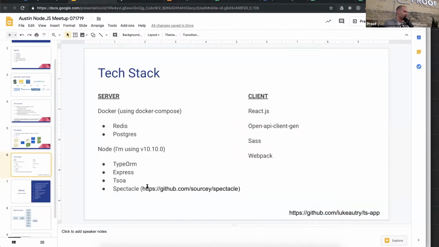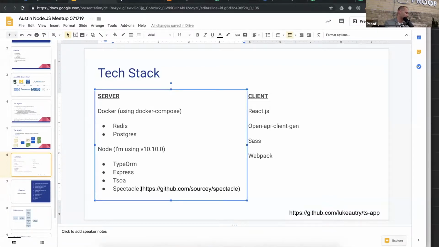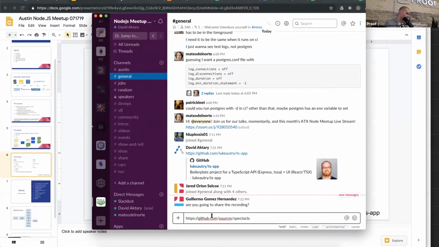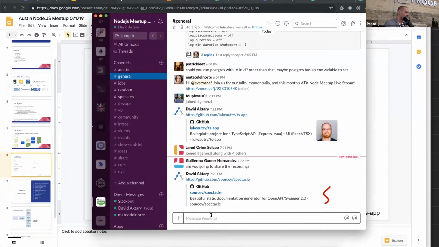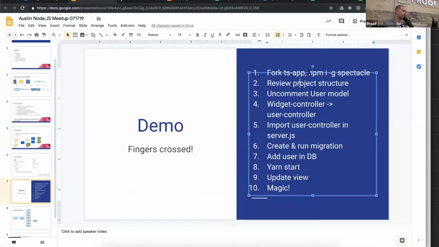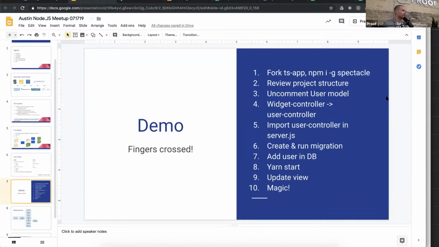And the other thing that you're going to want to do is go to this URL and grab Spectacle. I'll drop that in here as well. And actually, I take that back. You can do an npm install of Spectacle. Just do this guy right here, npm i. They tell you to do it global.